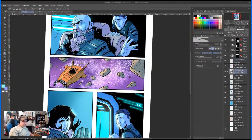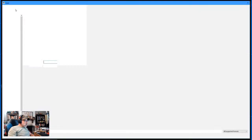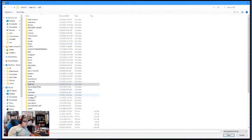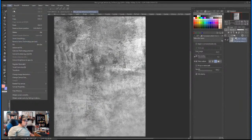All right, let's see if I go here and add my hue layer, which I normally do. I'll go around 21 or so percent. That little pink thing. And then gotta grab my texture, which is in my textures folder, which I will select the whole thing, select all, copy.